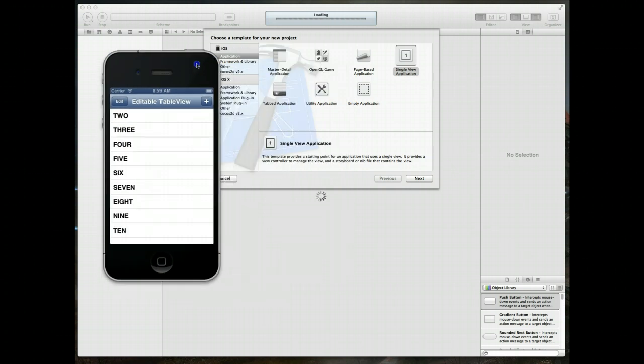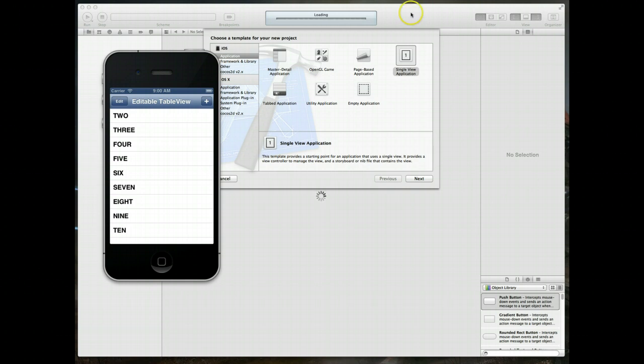One of the things that I want to point out right off the bat is we will be creating an application that is a subclass of UIViewController. Now this is an important distinction and I probably will mention it more than once, because the process or the steps or the code that we have to implement is slightly different depending on whether you're starting with a UIViewController or a UITableViewController subclass. So anyway, more on that later.